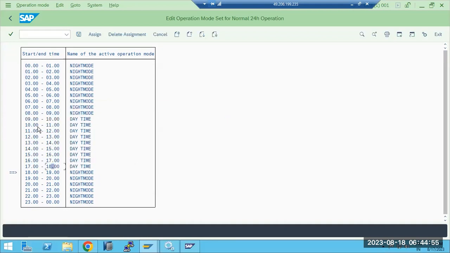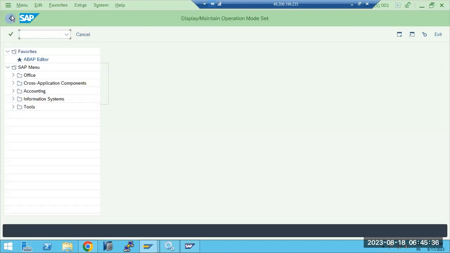So like that, I have assigned the timings, in which time zone and in which timelines your mode will be assigned. Based on this mode, how many processes should be assigned each hour. So our day mode means 9 to 6 is the daytime, so during this time we will have more dialogue work processes. Now it's night time, so 6 to early morning 9 o'clock, we don't require many dialogues. Night mode means more BTC will be executed in this time. So that is the reason we have chosen this operational modes concept, right?